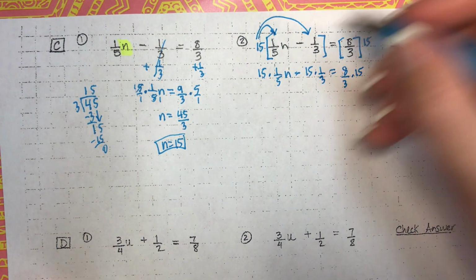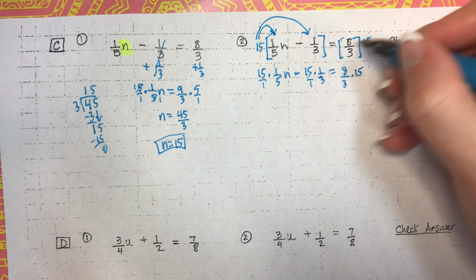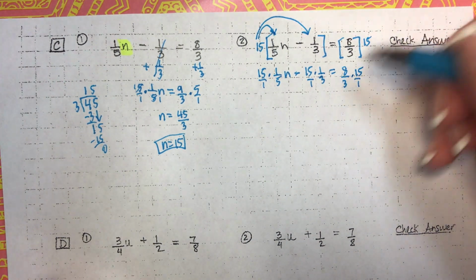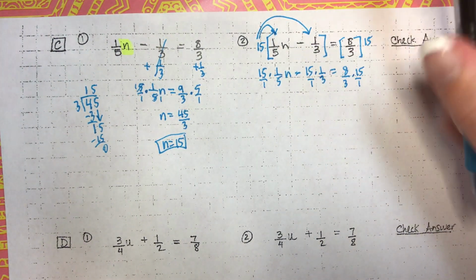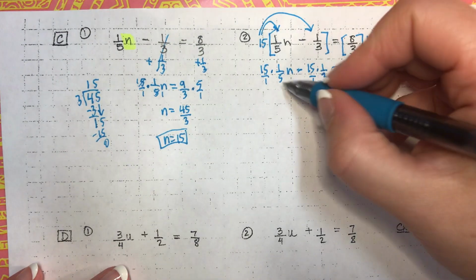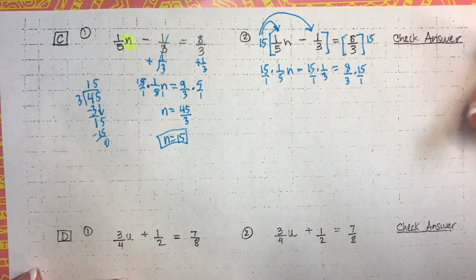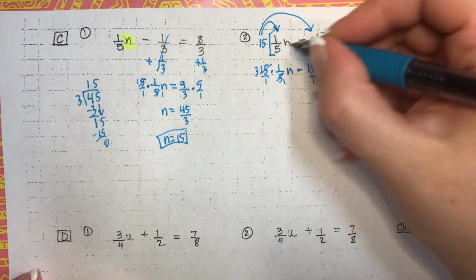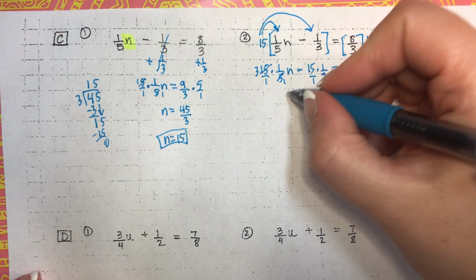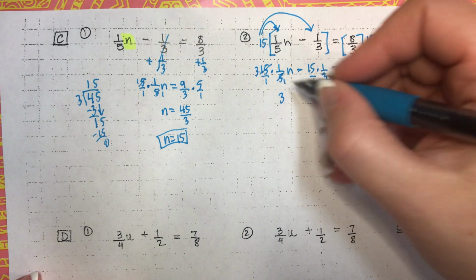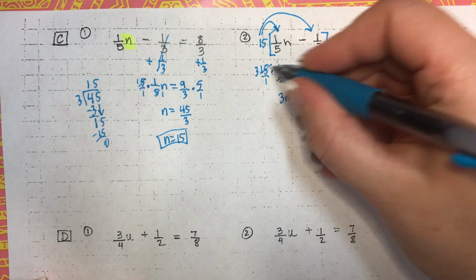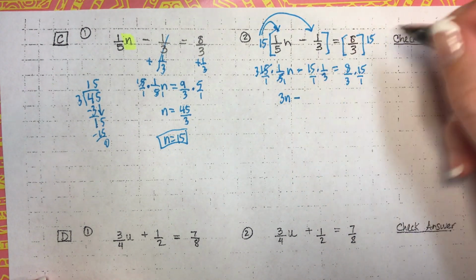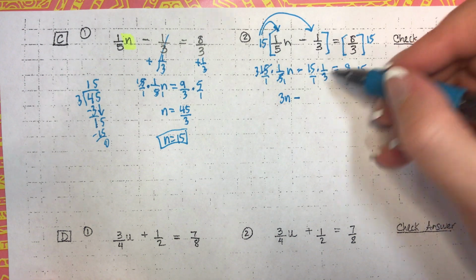Perfect. Then we are just going to do these little multiplication fraction problems here. So look to cross cancel. What goes into 15 and 5? 5. 5 goes in there 1 time, 5 goes in there 3 times. And then we multiply across. 3 times 1 is 3, and then 1 times 1 is just 1. So we end up with 3n minus, let's go over here. Can't do anything with the 1 and 1s.